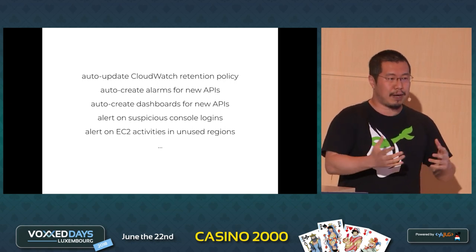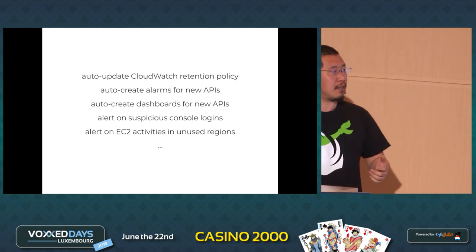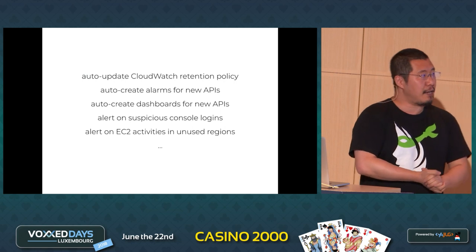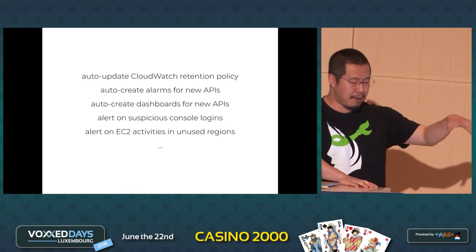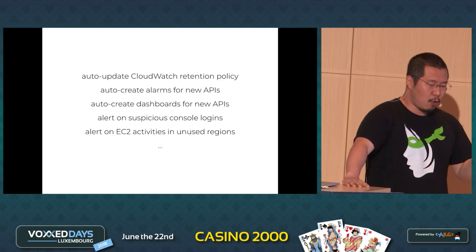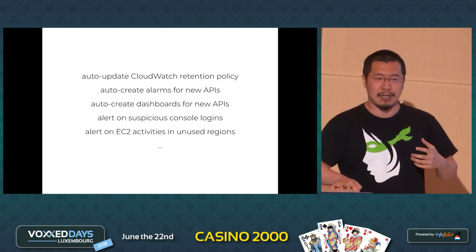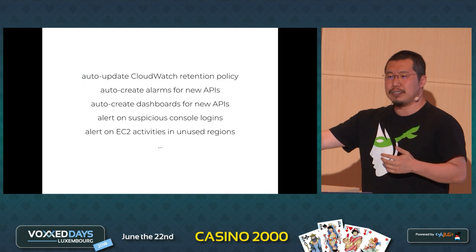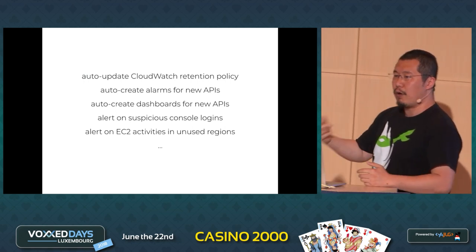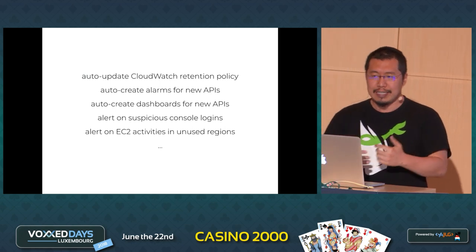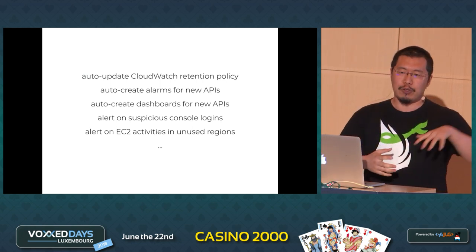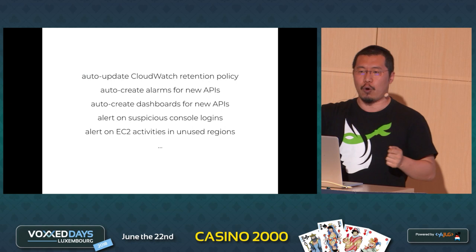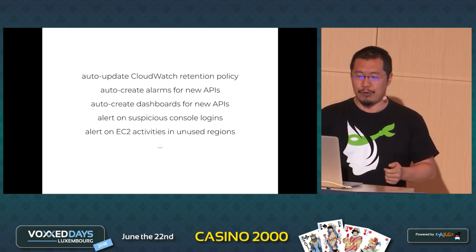So one of the things you could do is to apply the same pattern and have a Lambda function automatically update the retention policy for that log group to something like 7 days. And another thing you can do is, whenever you deploy a new API, if there's some convention in the team to say all of our API endpoints should have some alarms around the latency or error count for, say, 400 or 500 errors, and latency, say, the 95th percentile shouldn't be more than a second, then you can automate the creation of those alarms, at least initially, with a Lambda function. Whenever you deploy to API Gateway, there's a CreateDeployment API call you can react to, and with a Lambda function automatically create those dashboards and those alarms for you.